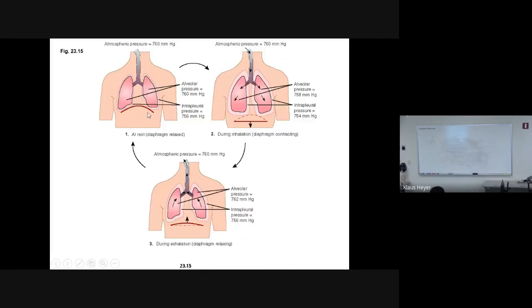And this is showing you here's the relaxed diaphragm, and over here, it's contracted, so it's flat. They're showing you the pressure in the alveolus and how it changes. Here the ambient or atmospheric pressure is 760, taking all the gases together. And here, when the lungs get larger, the pressure drops down to 758. So outside in the air, 760, inside, 758. The pressure is higher outside at this point, and it wants to go down our trachea and into our lungs.